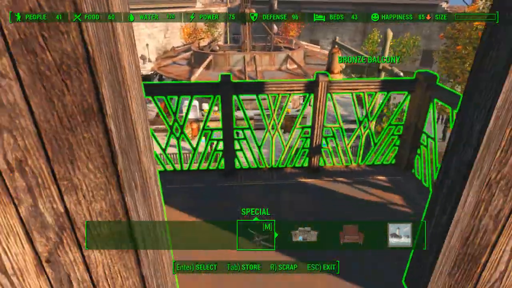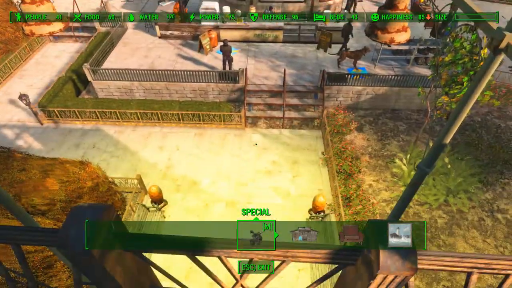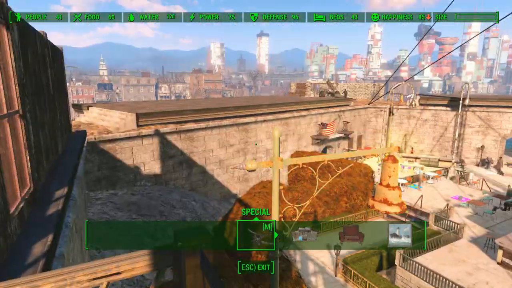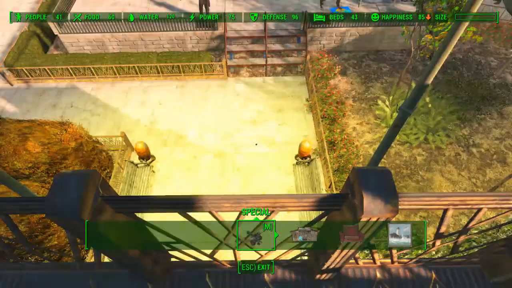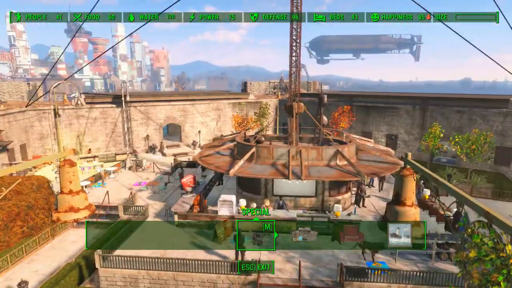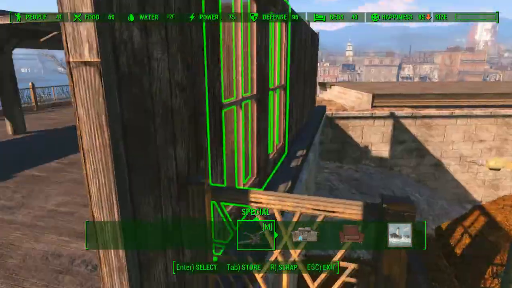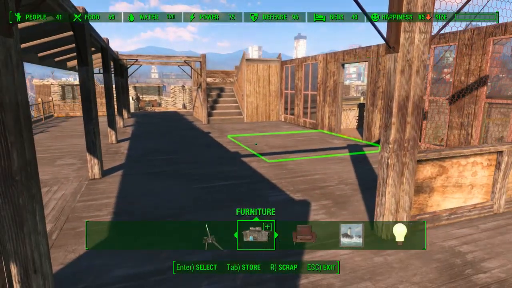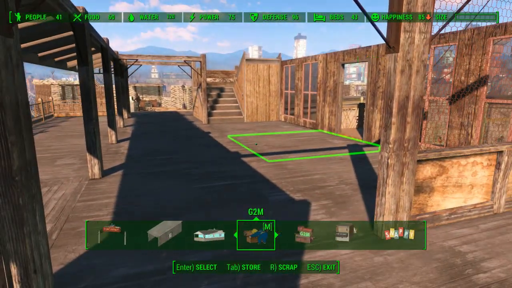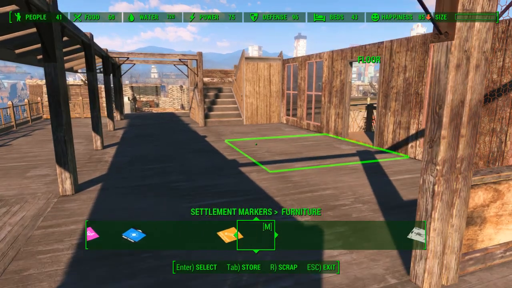So we've got this nice little balcony which looks over. I might put a guard up here. Best place in the house to be guarding, it must be said. Even though it does feel a little bit wonky, but that doesn't matter. It's a nice place to look out, especially with the Prydwen overhead. This down here is going to be a nice little communal space. I'm actually thinking I could get away with the settlement markers.